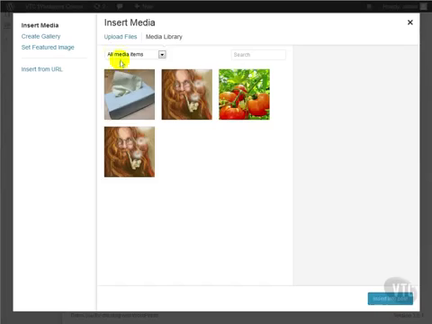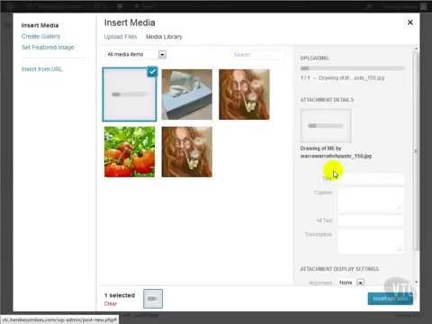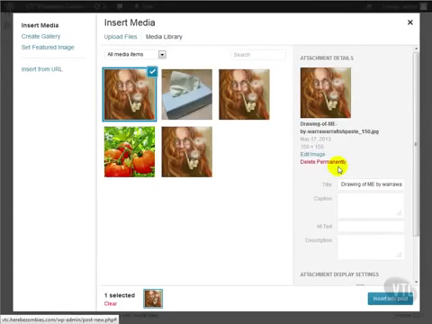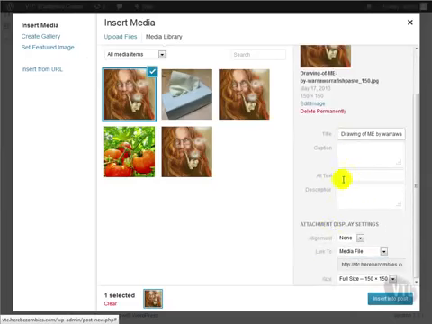If we select a file and upload it, we get a new screen that details the options for the media we just added. We can set the title, caption, alt text, and the description, along with display settings. The title and alt text are the most important details to fill out. The title will add the title tag to the image and make it more visible to search engines, and the alt text will allow people with vision disabilities an idea of what the image represents. The caption text is shown below the image in a small frame in the published post.